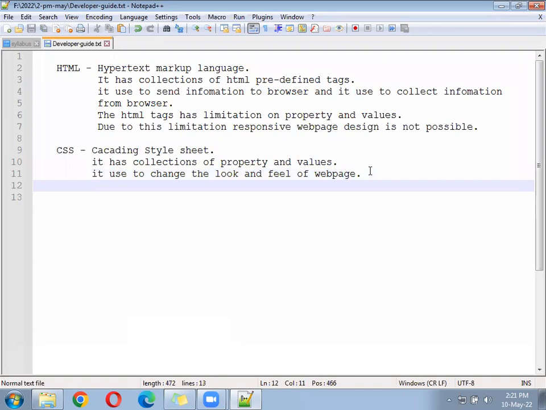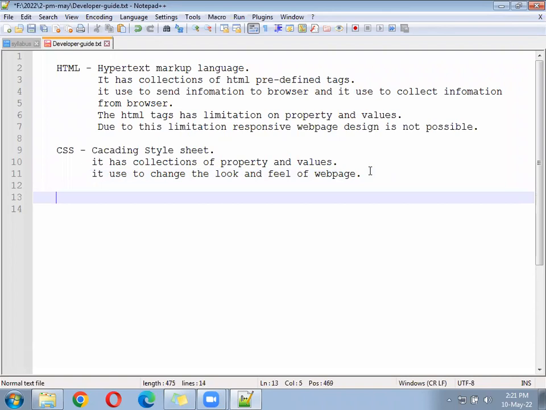Now, the last point. When we want to design a responsive web page, how are these two technologies going to work?